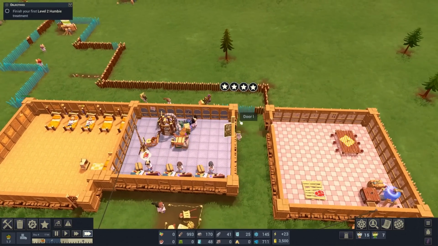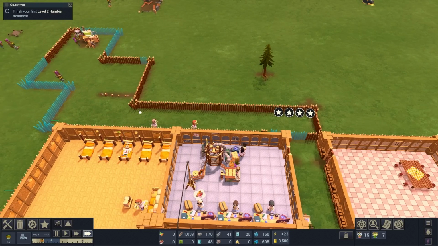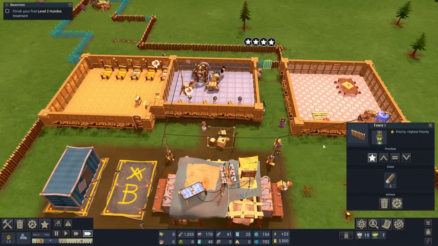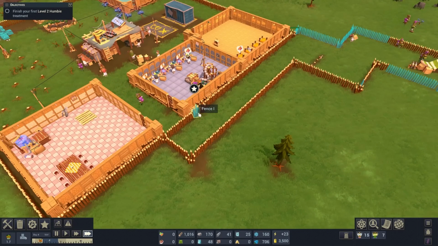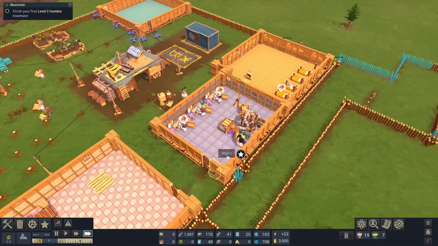Right. It's just that simple. We have to abandon the idea of this expansion being finished today. It's not going to be finished today. Come on, get these fences done. Highest priority. There we go. Right, is this area now safe? This area is now safe. Good, good, good.